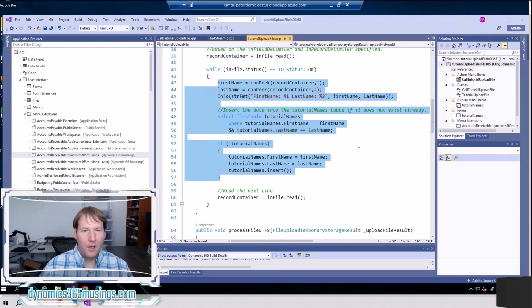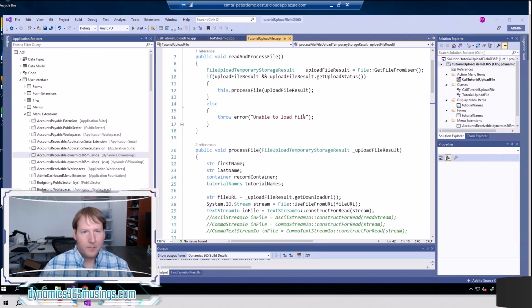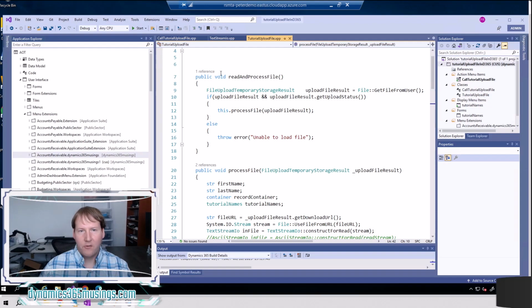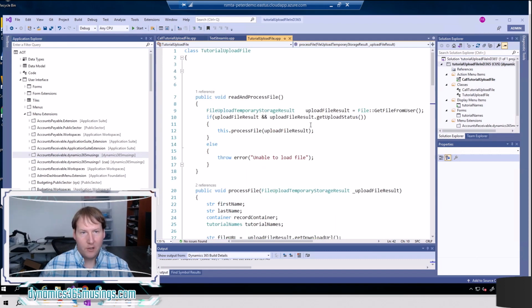One more thing. I've written this great class with this method that can read and process a file. It does the uploading for us, it processes it, but I need a way to actually call this class. So what I did is I created a new runnable class that can call my class and that's more generic so I could use it for other purposes as well.